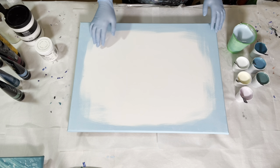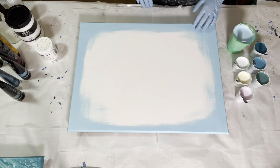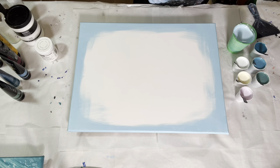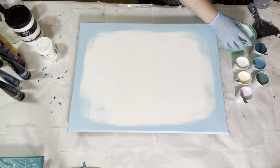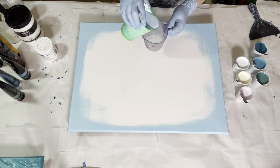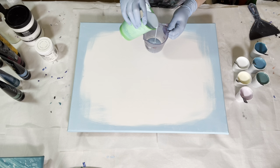All right, this is an 18 by 24 gallery wrapped canvas. Hopefully I have mixed up enough paints for all of this. Fingers crossed. And the first thing I'm going to do is put a bit of paint in the cup that is going to have my straight pour slash cloud pour.